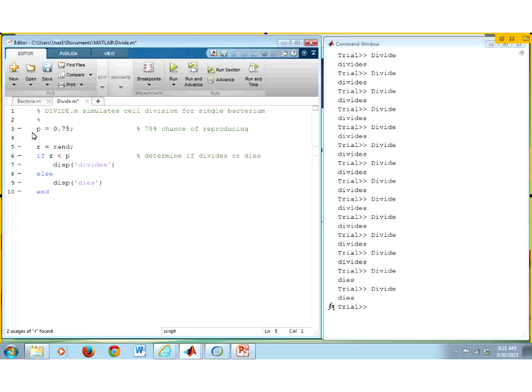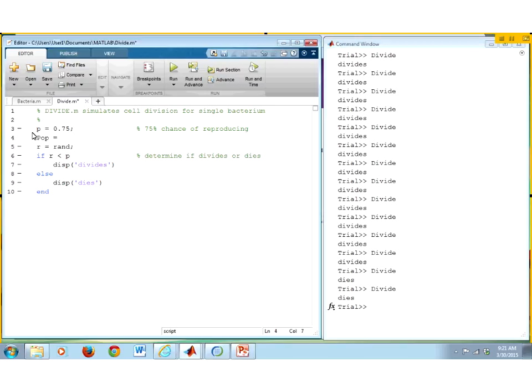Now, if we are going to have a loop, we need to specify how many times we're going to run this loop. And since eventually we're using this to simulate a colony of bacteria, we're going to simulate this event for every single member of the bacterial colony.